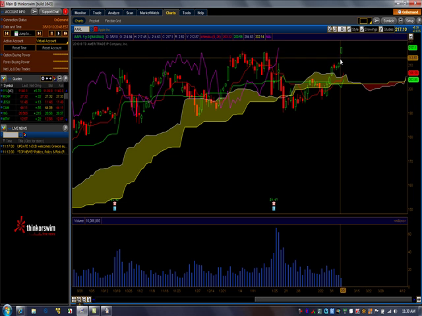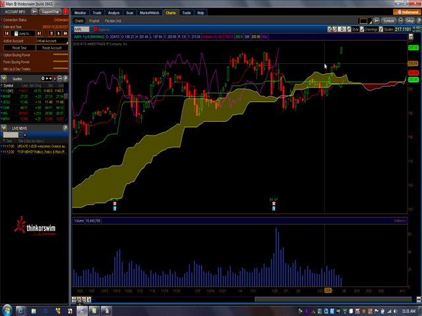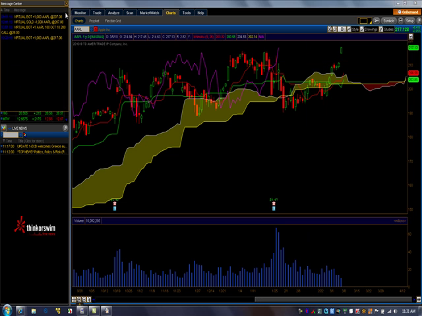Even though we had the order at, I think, 211, because of the gap, we didn't get that price at all. We actually got 217.06. Since it gapped, and we had a stop order at market, it filled at the opening price of the next day, right at 217.06.